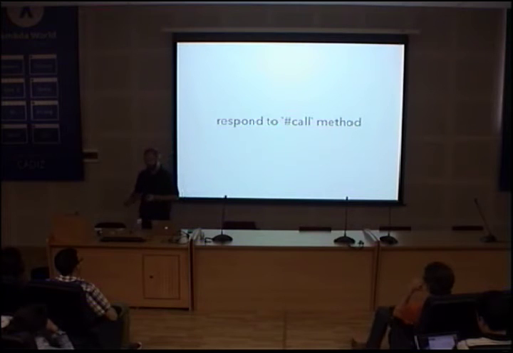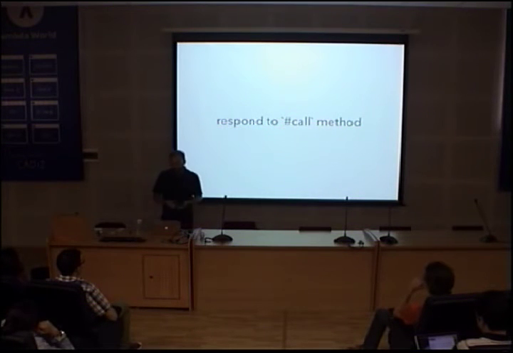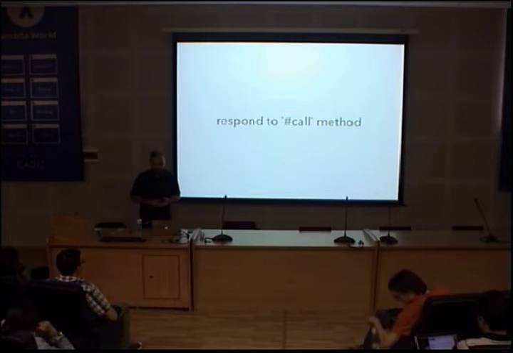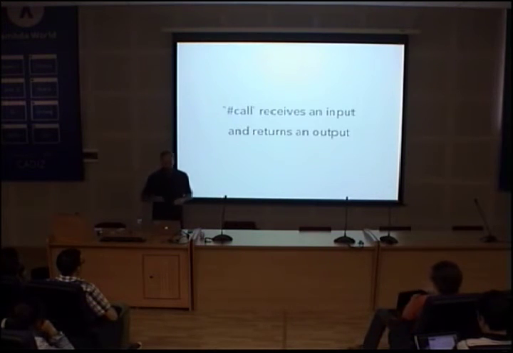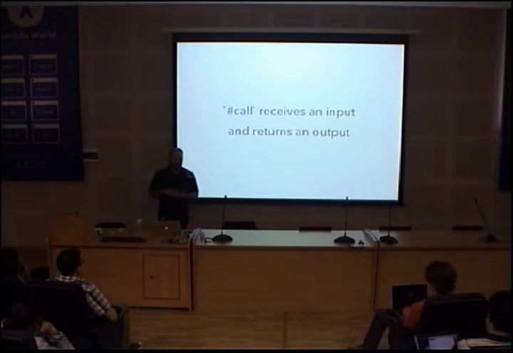For example, I can do something with a lambda and then replace it with my own object for whatever reason, and it's going to work because in Ruby we have duck typing. Basically it's the same interface, so you can just swap something with your own object and it's going to continue to work. So that's nice. And the next part is that the call method always receives some input and always returns some output.